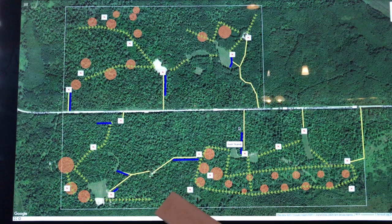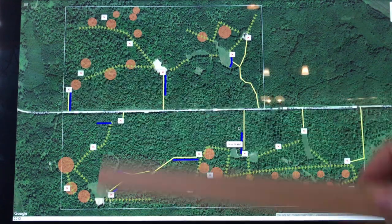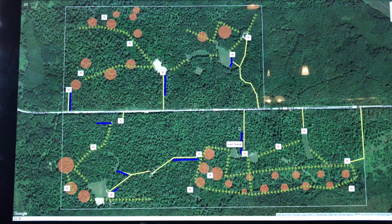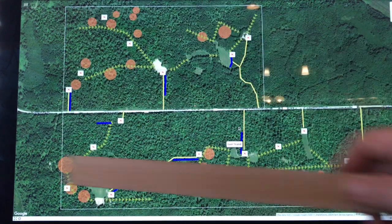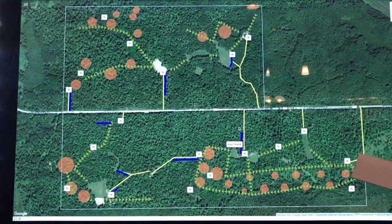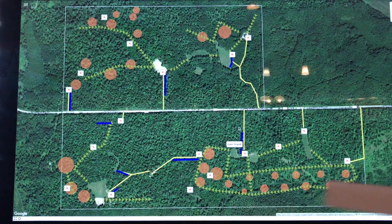But the important things in this plan, and then we work around everything else that we know and we learn from recent information, boots on the ground: human presence. Access is from known areas of human presence because that doesn't surprise the deer. Bedding, where the deer want to bed, so we strengthen that so they use it 8 out of 10 times instead of 1 out of 10 or 2 out of 10 times. Blockades to discourage movement. Lines of travel to encourage movement. Everything to stack their odds in our favor and let us hunt like a ghost.